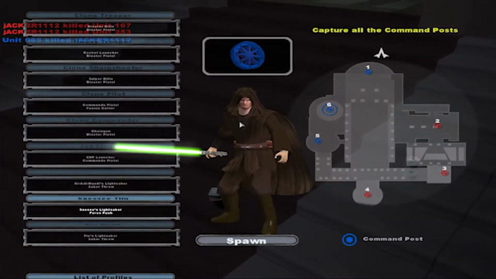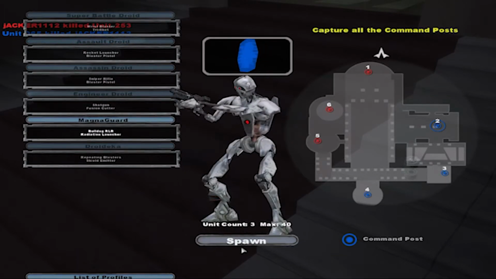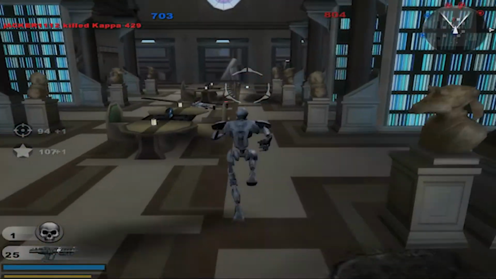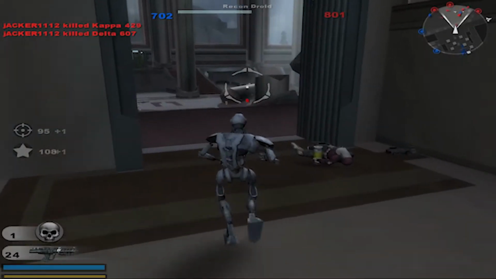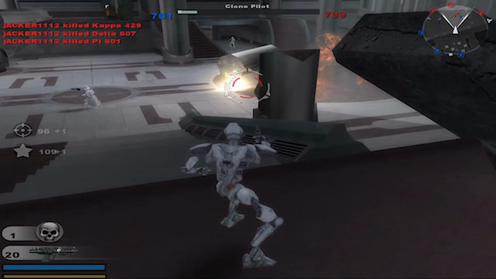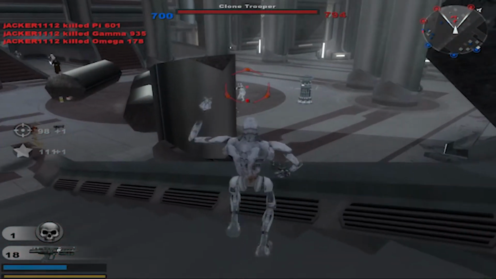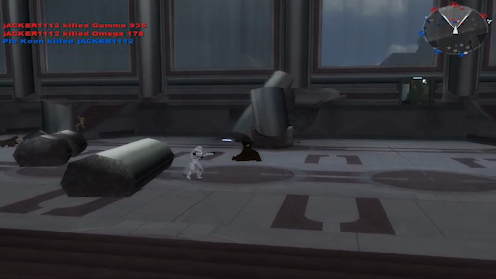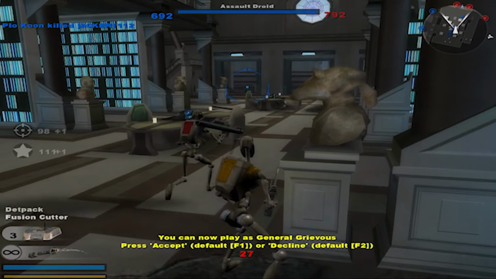Alright, why don't we switch to the CIS side right now? Again, as a refresher, we have all the stock units. Let's start with the Magna Guard. Oh, shit. Bo-Katan is OP. Alright, we have Grievous.